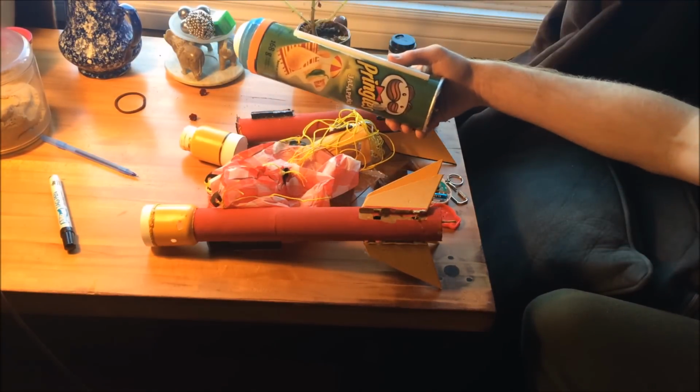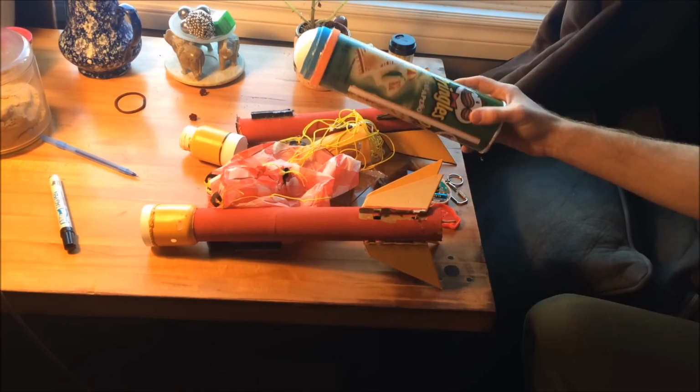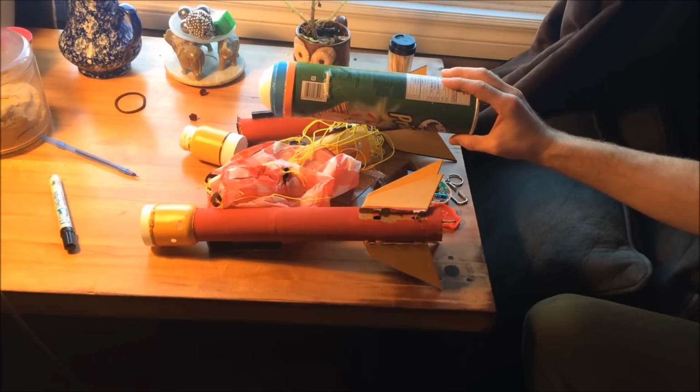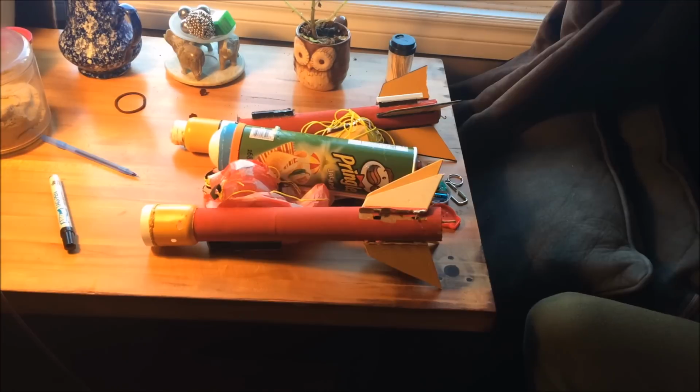This rocket right here was a total disaster. The nose cone didn't pop off to deploy the parachute, and all the wings flew off. But it did fly nice and straight, so that was good. So yeah, this is basically total failure. So I'm going to have to rethink how I'm building these rockets.